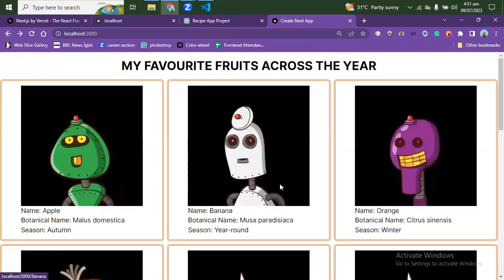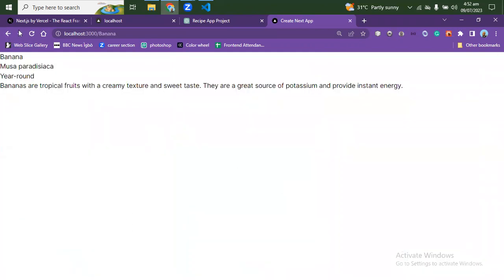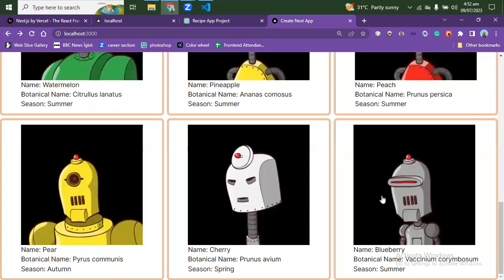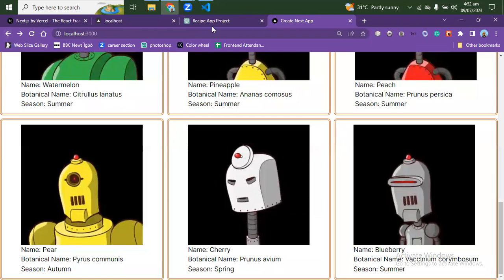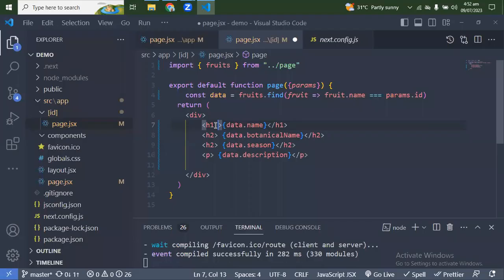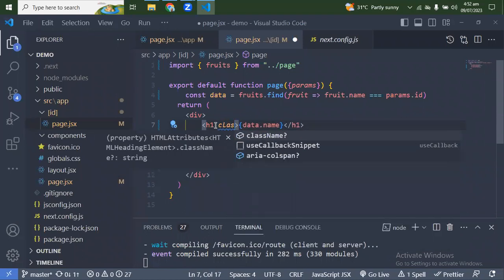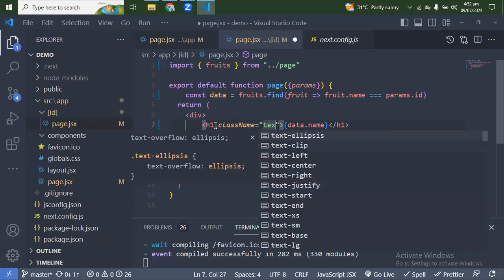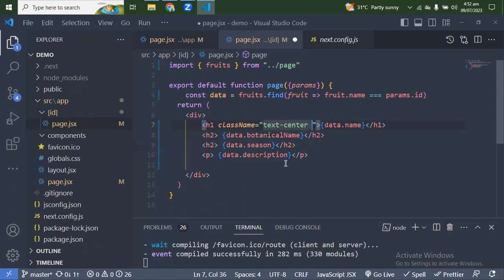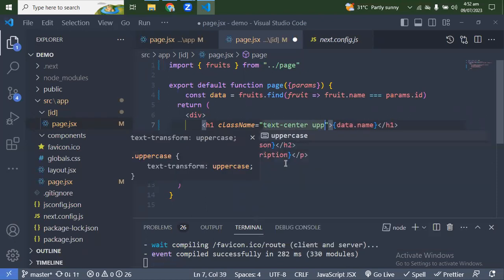If I click on each one, I can see more information about each of them, so it is actually done. But let's style it much better and make it look more appealing. I can give a class name here, probably text-center, and uppercase.